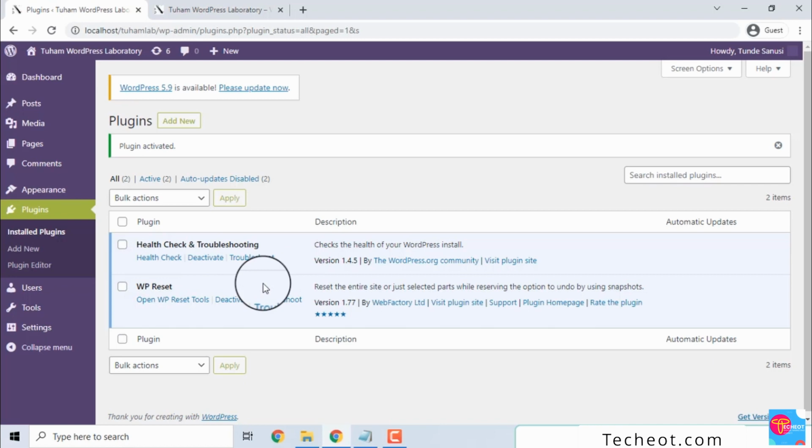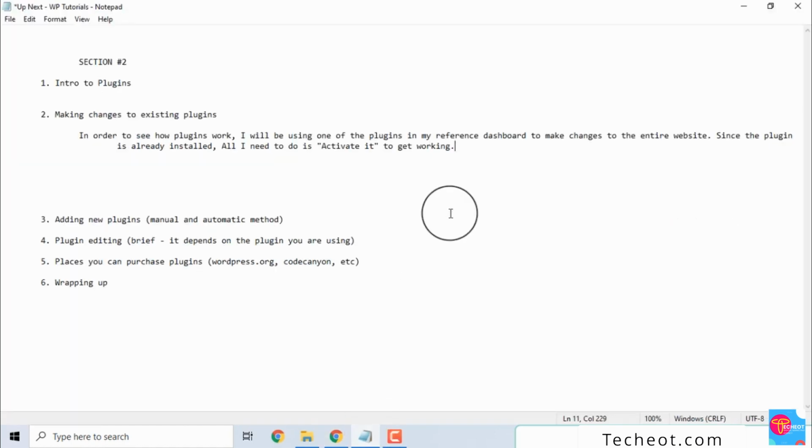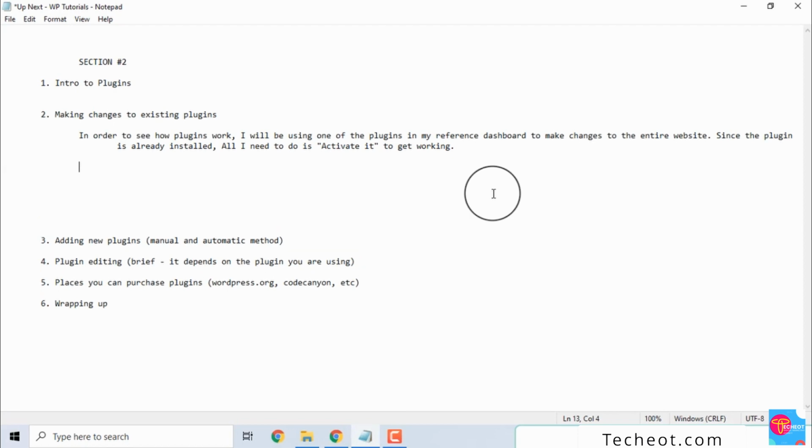What this second plugin does is it helps you reset your entire website. So you have to be very, very careful with how you use it. It is a note of warning.